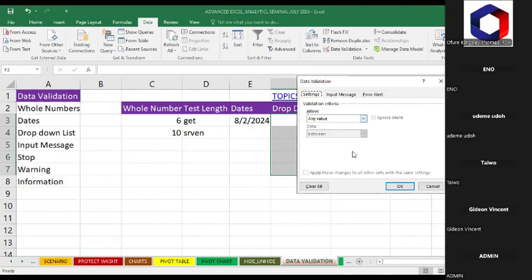Then for the list, you can type it, or you can put it somewhere and it will pick the list from that particular place. Maybe I want courses like SQL. Then I click enter.